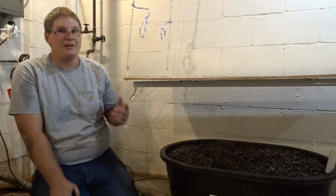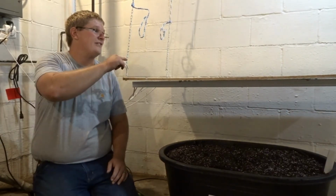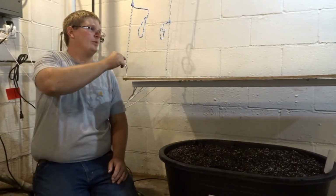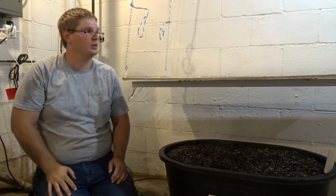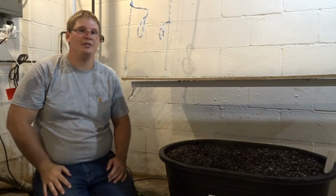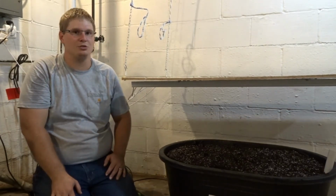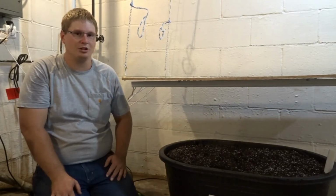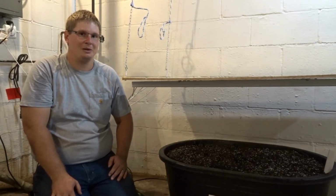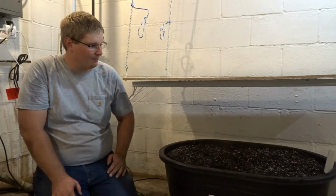So, if I was doing this and buying all the materials from scratch, I would have it be this chain all the way up, so that way you are infinitely adjustable. Right now, we can adjust it about a foot up and down as different plants grow. Since it's just greens, I'm not too worried about them growing up and getting too close to the light, but if we're doing peppers or Swiss chard or something like that, then it might become a problem.